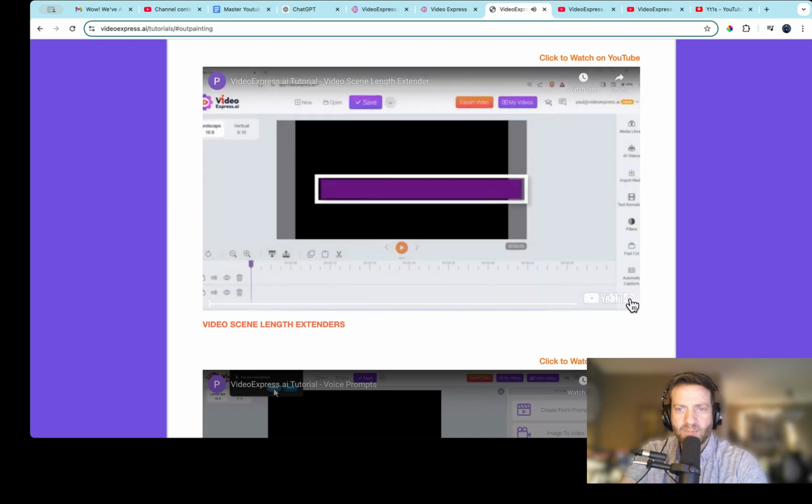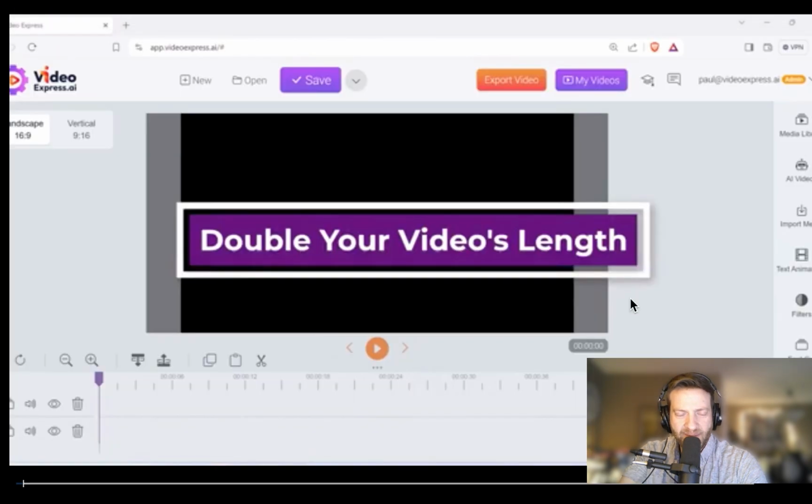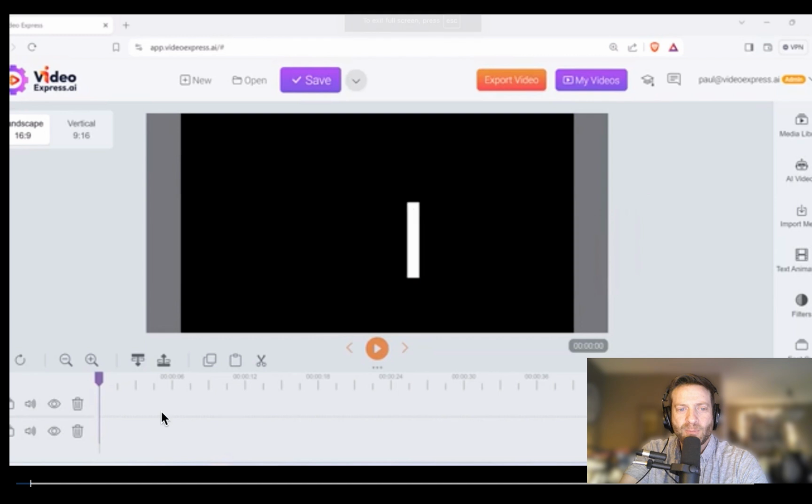All right, so this is how you create double the video length for the videos that you create with the same prompt. Okay, so that means it's just going to be a longer length video with the exact same prompt. You didn't do anything, you just put a checkbox in and it's good to go. So let me show you how to do this. Double the video scene length that you can add for every single scene and video you create with your prompts.